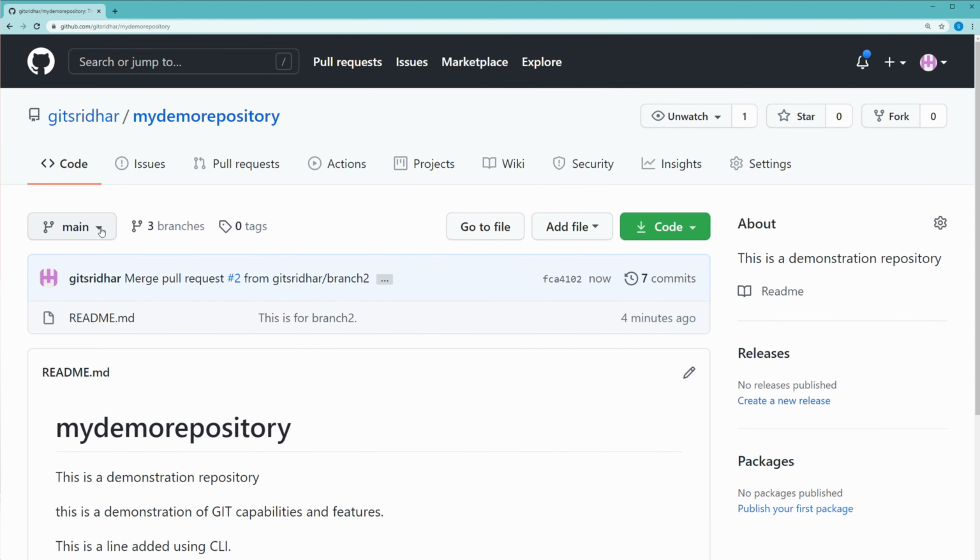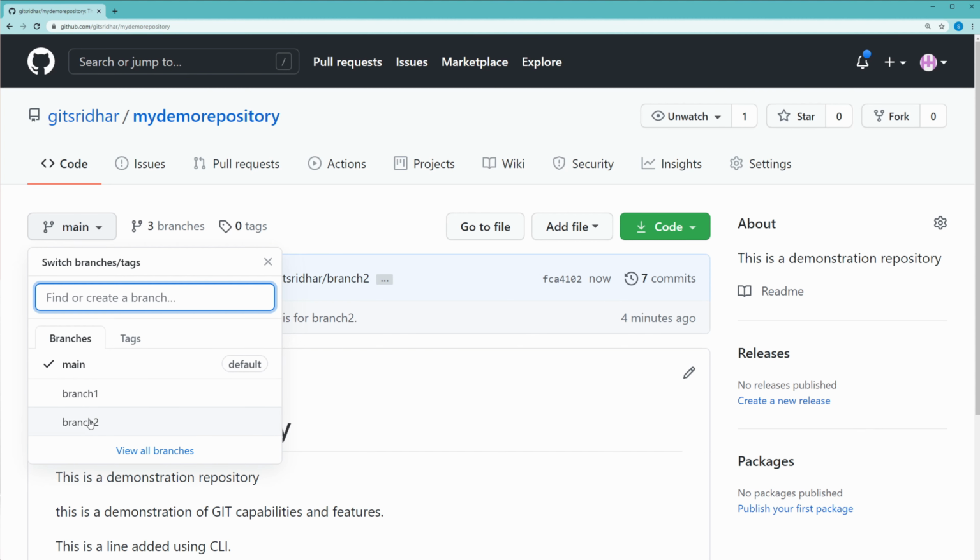You can also click here to see all the branches. So the branch 2 is what we just created. Now there is no reason to keep this branch because the change you made under this branch is already merged into the main branch. So you can go and delete these additional branches. I think it's a good idea to delete these branches automatically as well, because when you do the merging, there is an option for you. You can not only merge the change but also delete the temporary branch.